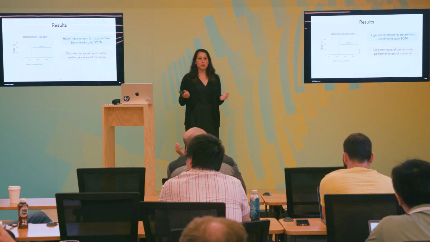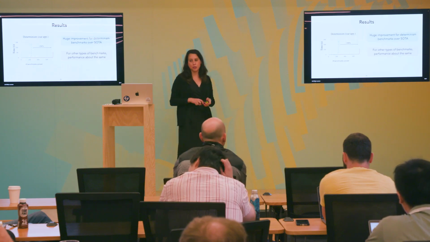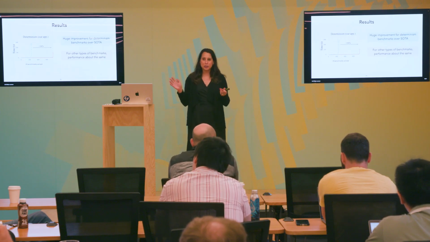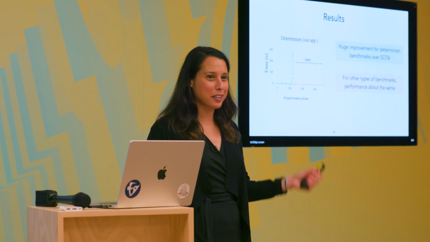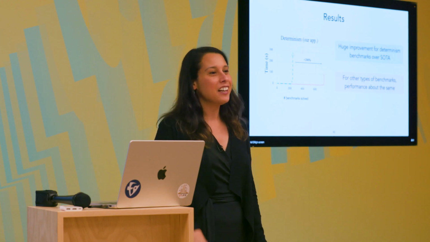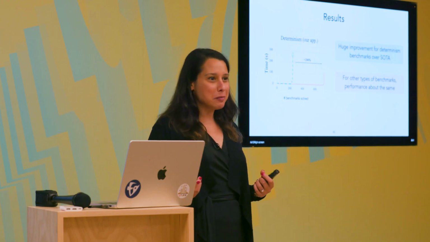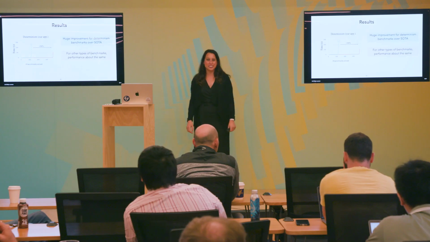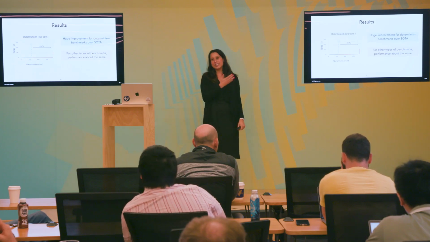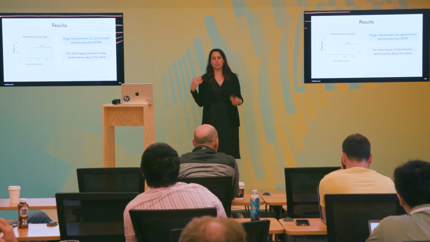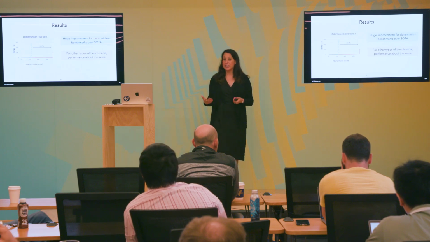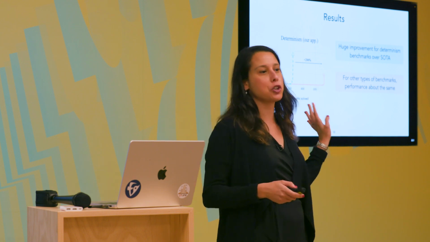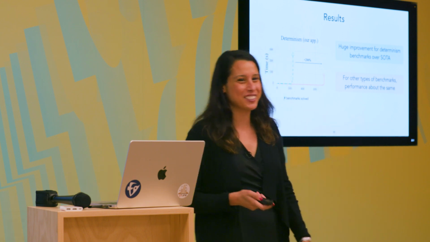But now you might ask, what about other types of benchmarks? What about those that don't involve determinism? And there the answer is mixed. It depends on whether you're an optimist or a pessimist, whether you'll be happy about what I say. If you're an optimist, it's good because it doesn't hurt anything. But if you're a pessimist, it doesn't make a big difference. So this technique is primarily good at answering satisfiability queries that arise in the context of proving determinism, but it doesn't hurt anything else, so you might as well use it, right?